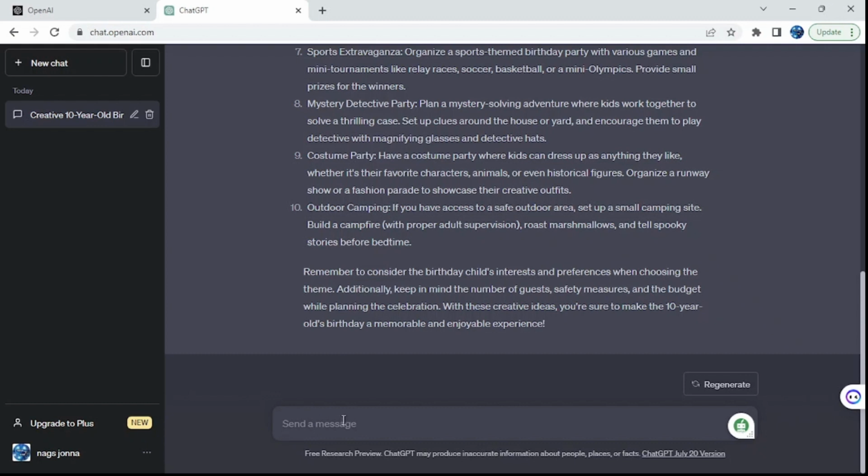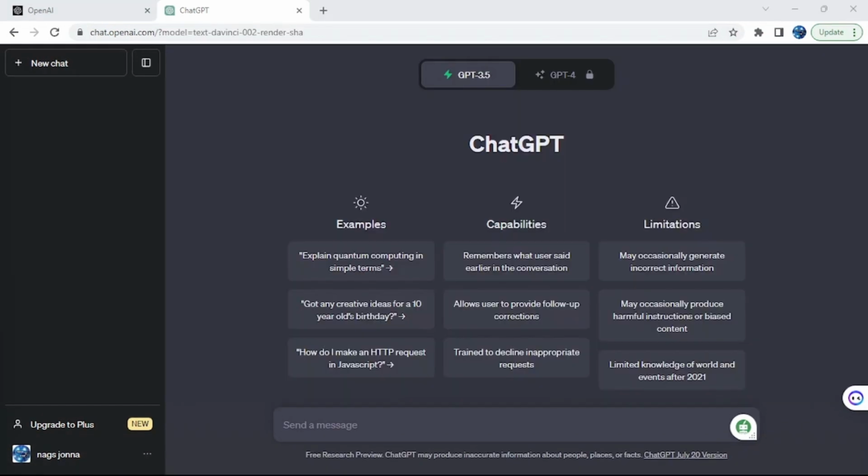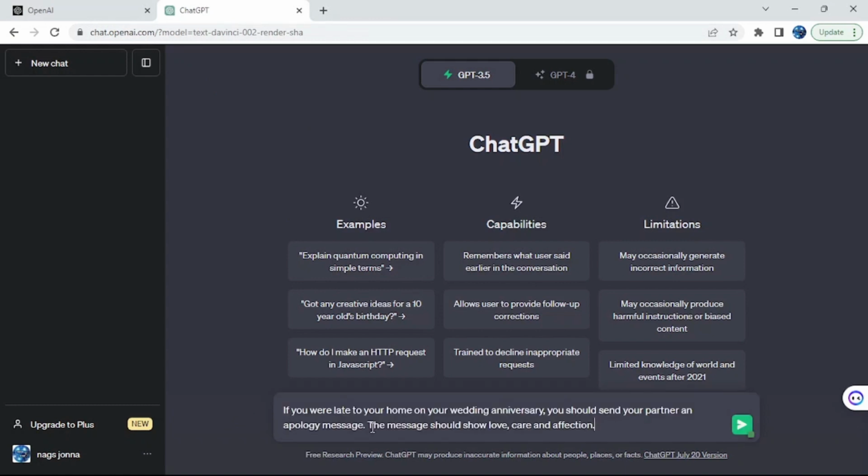So now onwards, we can give more appropriate prompts, and you will get the proper responses from the ChatGPT 3.5 model. So let's try some prompts over here. Second time onwards, you can open the chat at openai.com. So we can enter our prompt in the send message text box. So I wanted to enter this message.